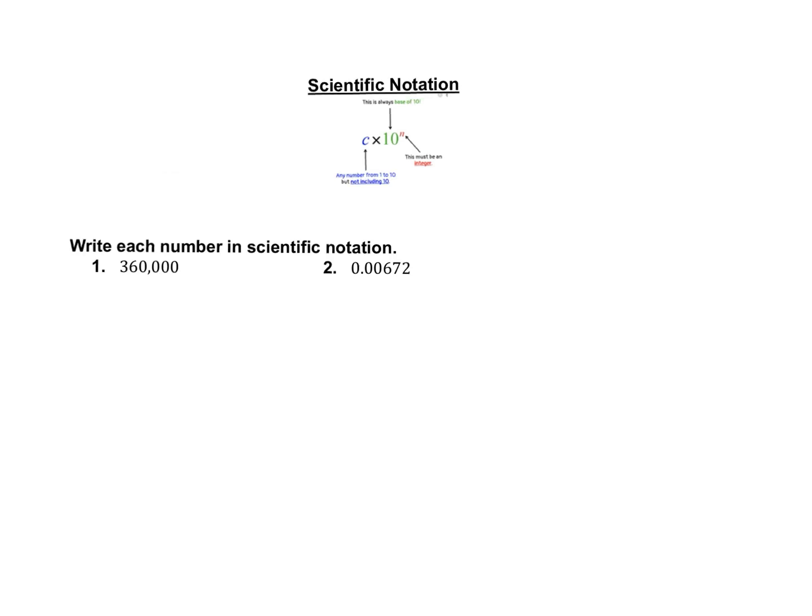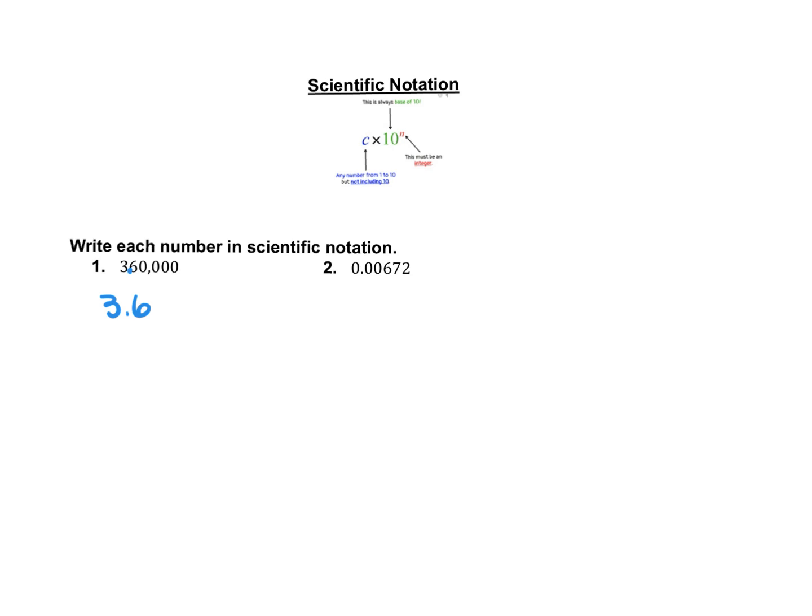All right, so now we're going to write numbers in scientific notation. Remember, our first number has to be greater than or equal to 1 and less than 10. And so when we look at this, we need to place the decimal in a place that is going to make that first number greater than or equal to 1 and less than 10. So my first number here is going to be 3.6. And I can drop all the rest of the zeros since they're at the end there.